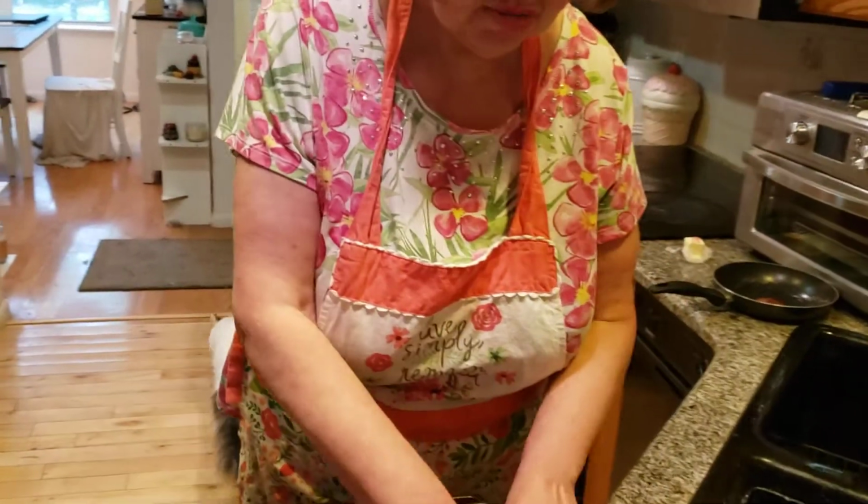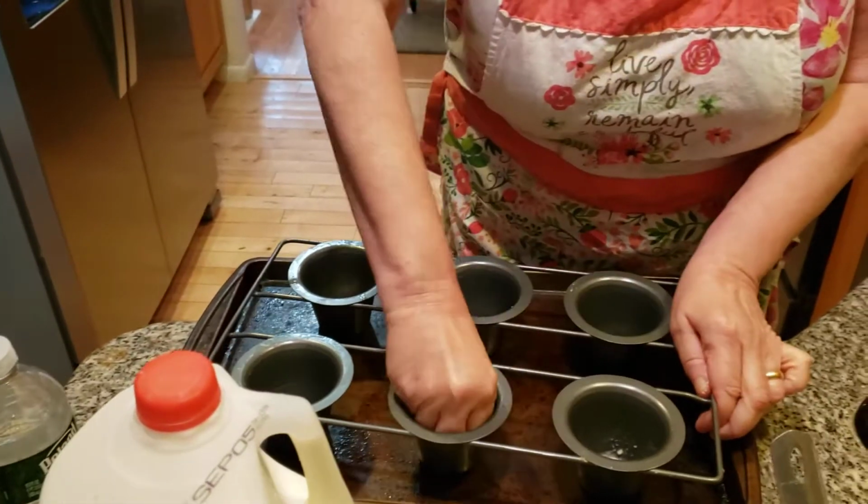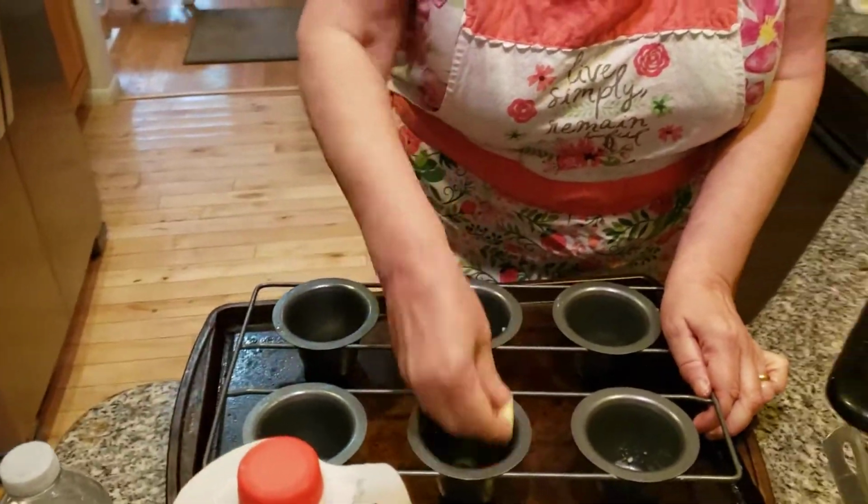Popover. This actually came from Yorkshire pudding. We discussed pudding yesterday. This was actually originated from Yorkshire pudding, which came from Britain. So I'm guessing this came over probably in the 1930s as well. It's a fantastic, easy dish to make.